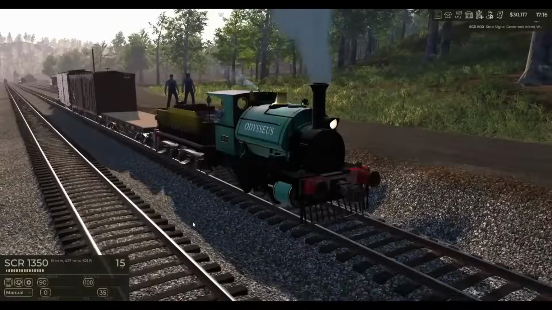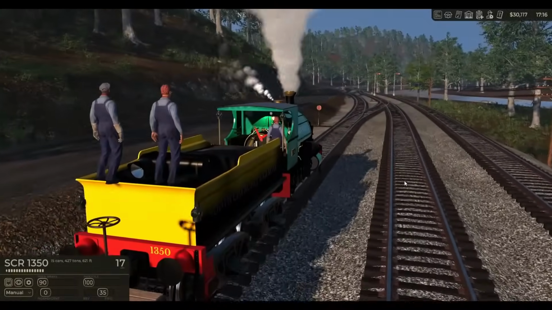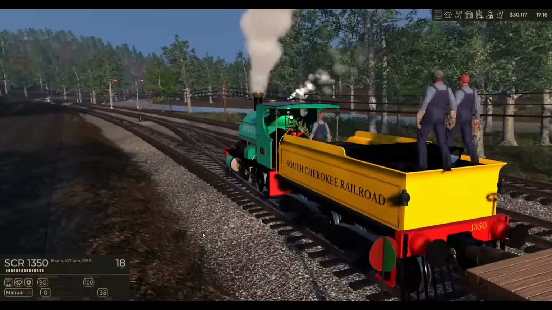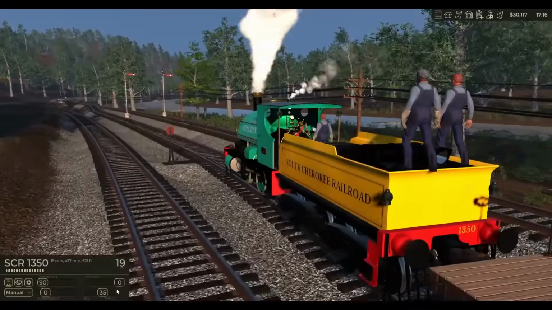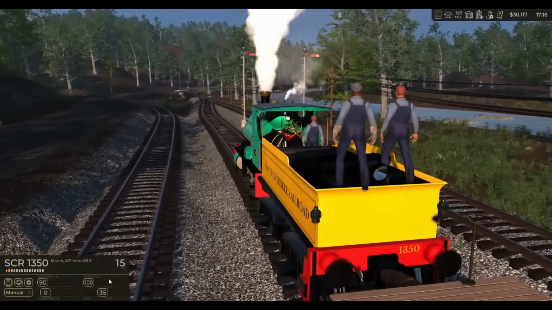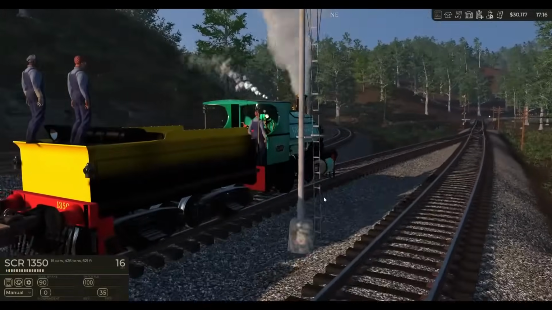Let's see what this thing can do. Yeah, I believe about 40 miles an hour is where we'll get it best. It's got little drivers. Should I be blowing through this red? No? Yeah. Okay. The only other train rating is already where it stopped at, so.